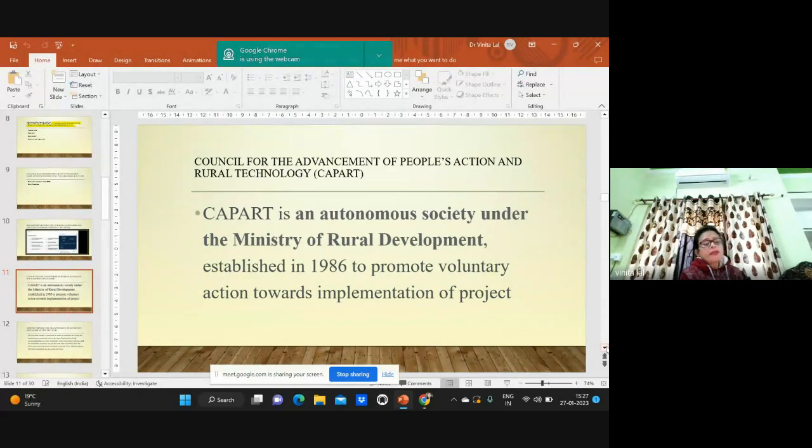The mission of CAPART is to work in close coordination with rural NGOs and empower them by engaging them in dialogue, respecting their thoughts and ideas, listening to their voice, harnessing their resources, funding their activities, and also walking hand in hand with them on the road of rural prosperity.